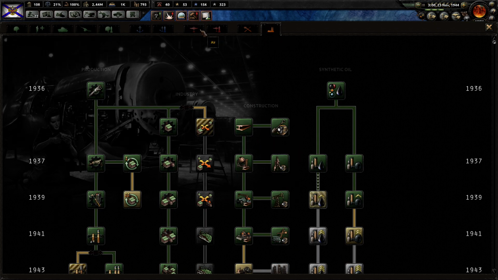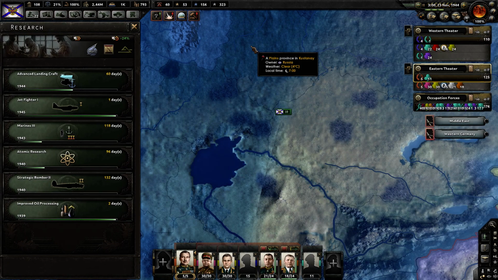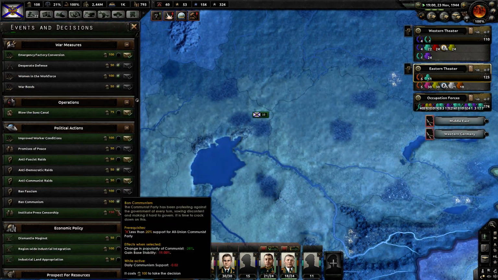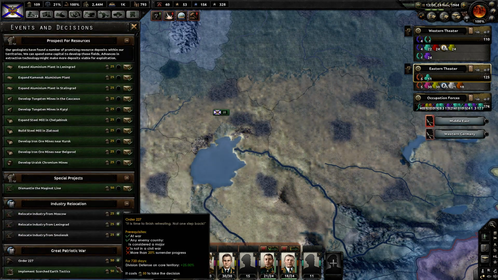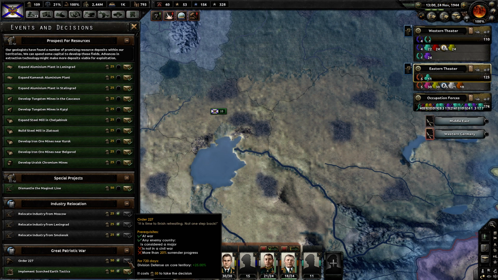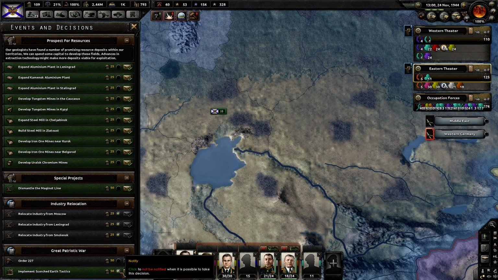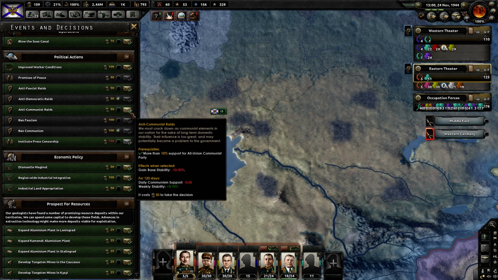We'd also probably want to take a step over here on strategic bombers, second version. So yeah, let's go ahead. Let's do that. Decisions available. Scorched Earth. I don't think we actually want to do that. Oh, what's actually that? Core territory defense, yeah, I don't think we need that. Scorched Earth will mean what? Couple of decisions. No, I don't think we want that. I think what we actually want to do is probably do anti-communist raids.